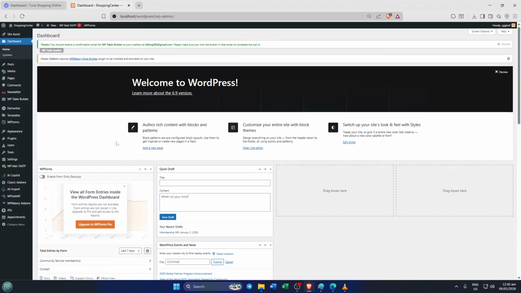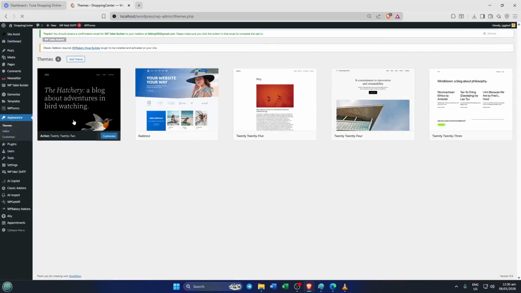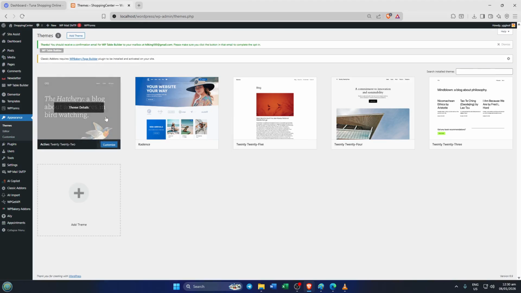Ready to make the 2022 theme truly reflect your brand? In this step-by-step tutorial, I'll show you how to fully customize your WordPress site from header to footer using the powerful full site editor. By the end, you'll have complete confidence in designing your site with blocks, no code needed, and no more limited theme customizer. Let's dive right in. First up, let's access the new site editor where all the magic happens.